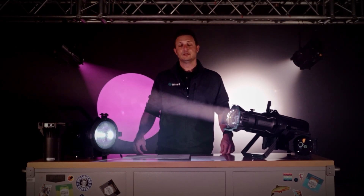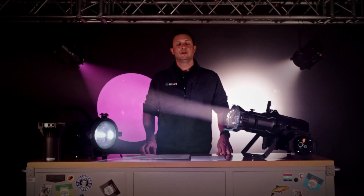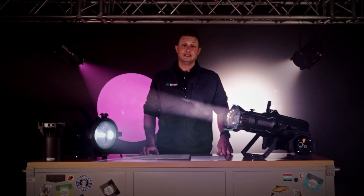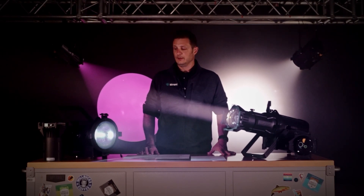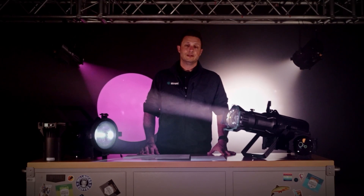I mentioned the two different types of LEDs — these are both very high CRI LED modules. The color mixing module gives you a CRI of at least 95 in either fixture, and with the warm white, that's particularly CRI optimized. In the Fresnel you're looking at an astonishing CRI of greater than 98, and in the Leko greater than 97. It's going to do wonders for your skin tone reproduction. It's going to make even me look pretty good.